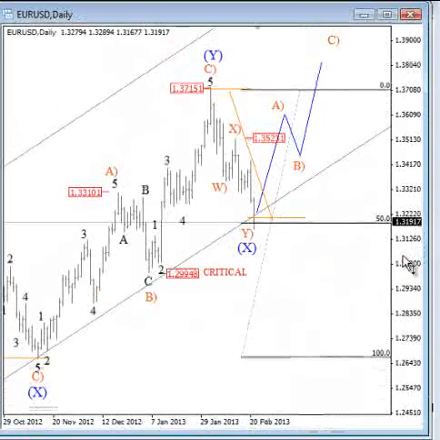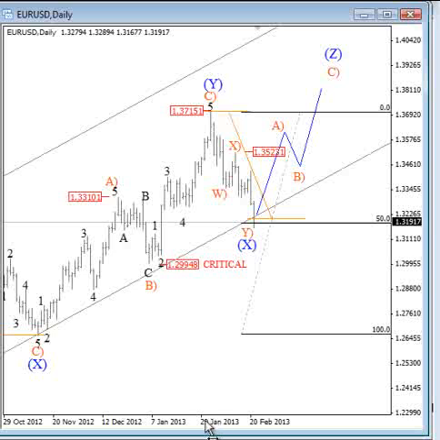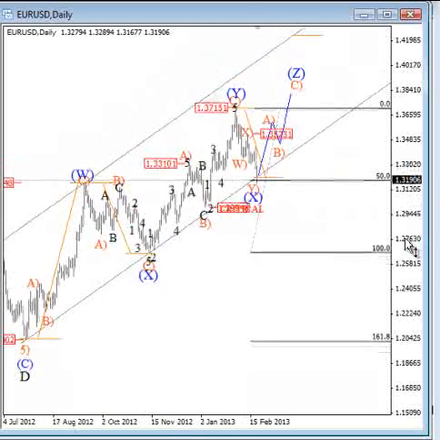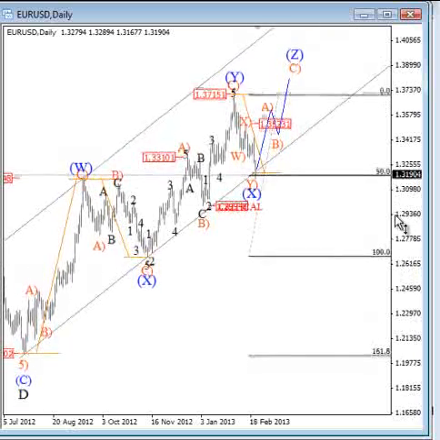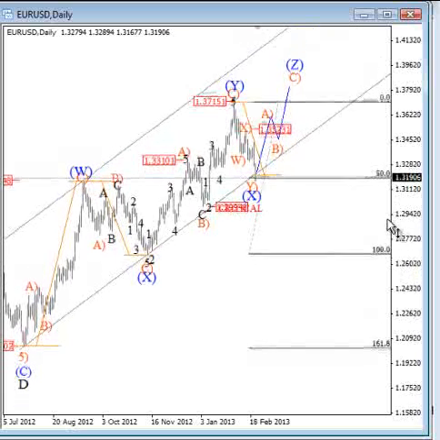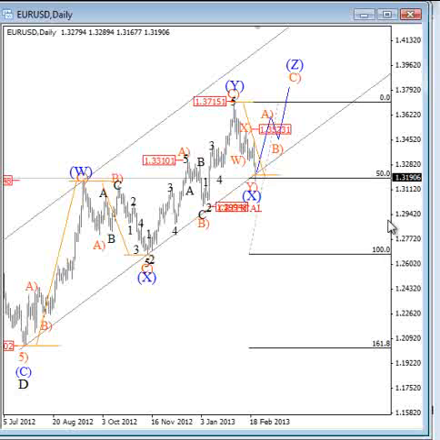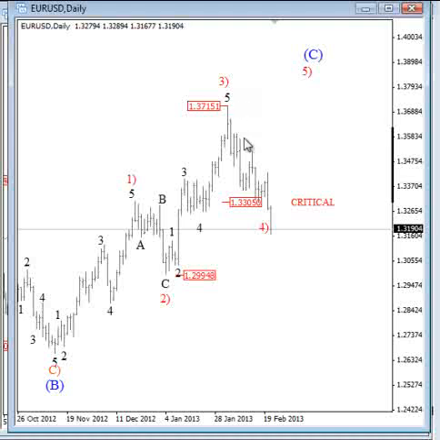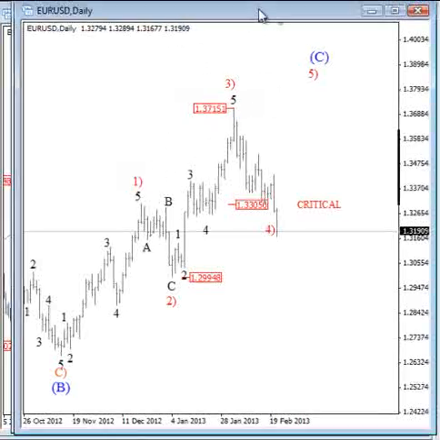Now this is a very complex correction that I'm following on this daily chart. But still, as I said, wave E is a corrective wave, so yes, it can be a very simple zigzag, but it can also be a very complex correction. So in this case we are now tracking a complex correction, because as I said, on this wave count our predictions were invalidated for an impulsive rally.